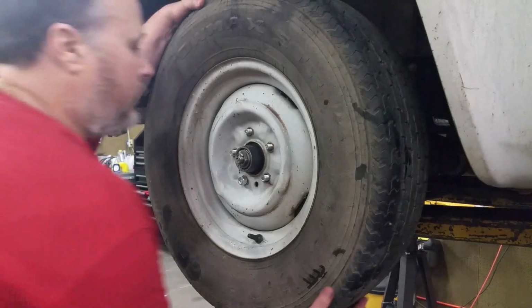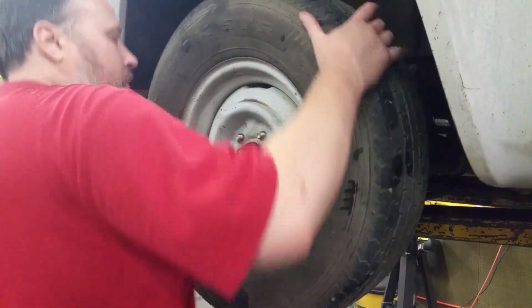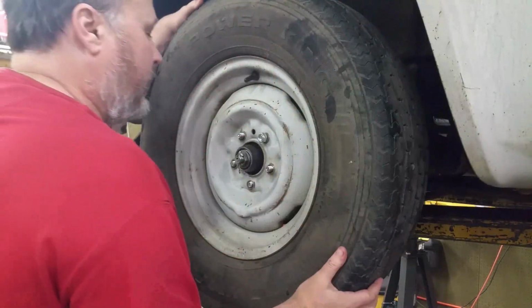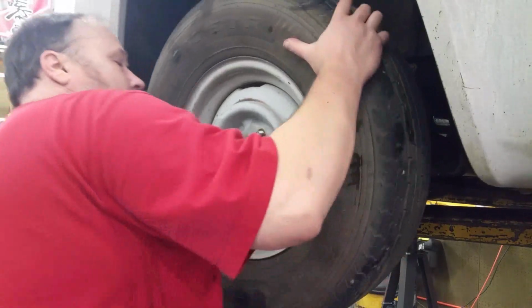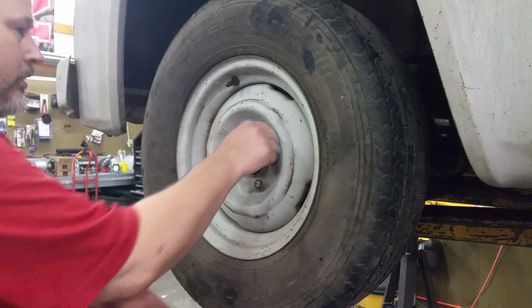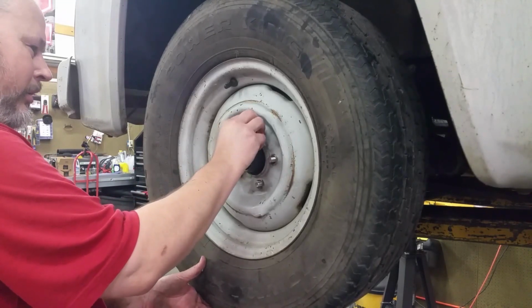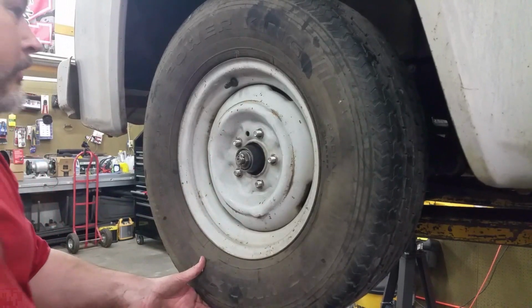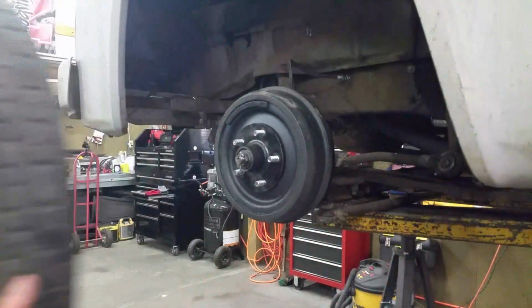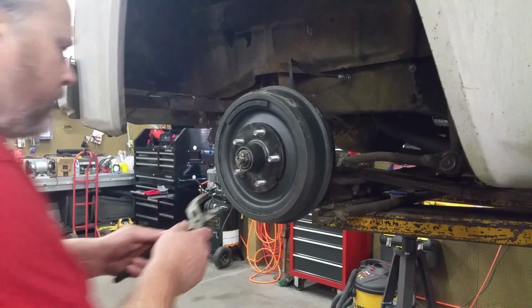Okay, I put my leverage tool on there. It's not spinning really smooth, but it is getting better the more I turn it. Because look at, now I'm getting almost a full revolution. So I think I got it pretty well snugged up. So I just needed enough torque to be able to get that to turn around. So take this off. And then I just need to turn the cotter pin.